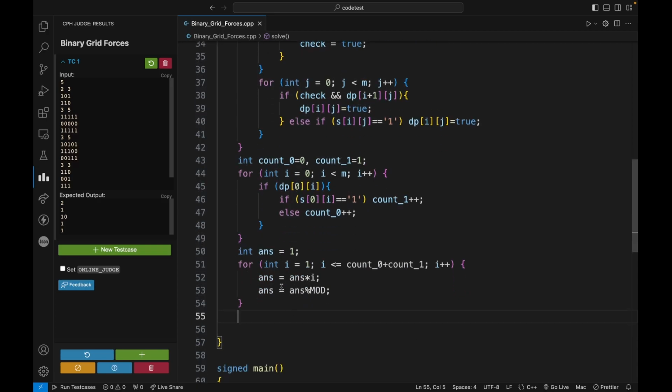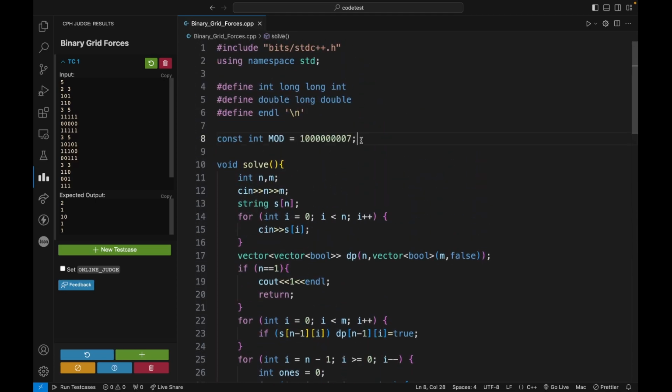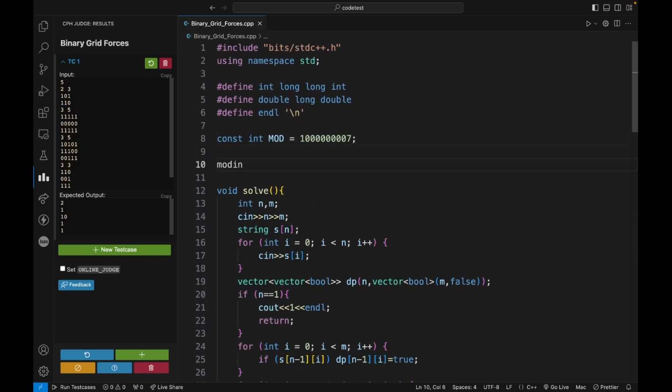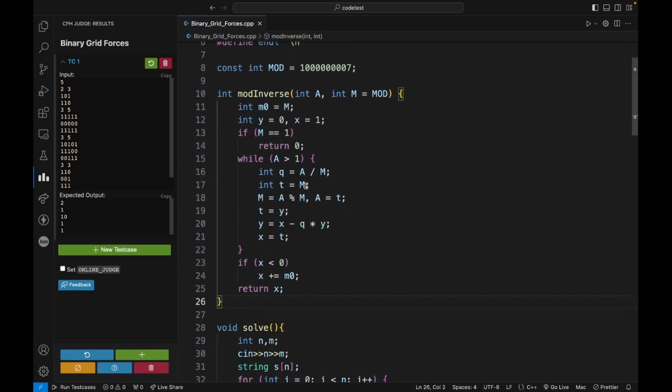Now I have to do factorial division, so I will have to multiply by the modular inverse, right? In here I will just take the modular inverse template. This is from GFG. You can also copy it from there.